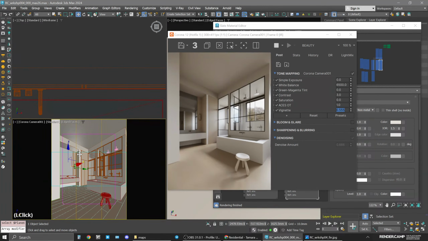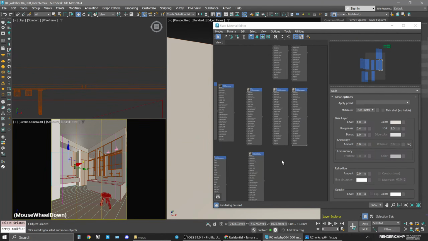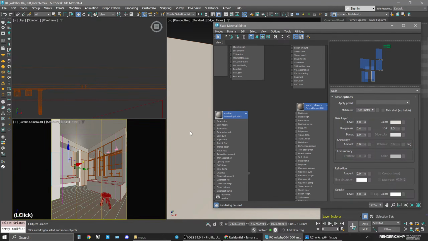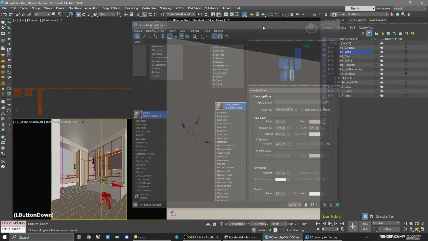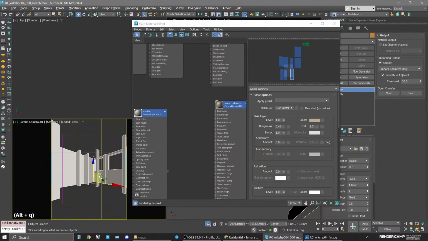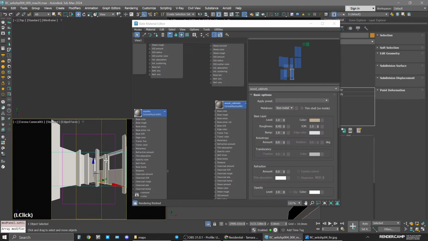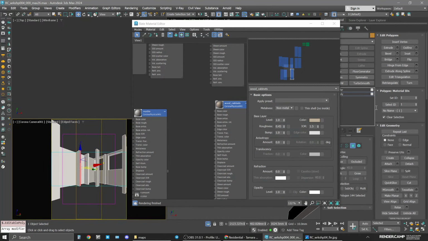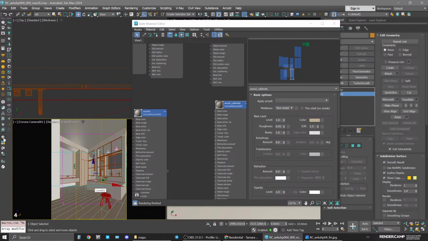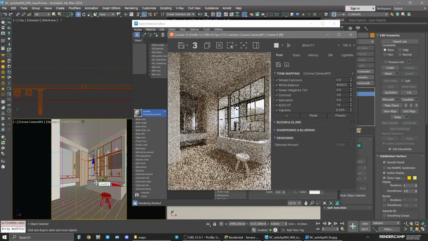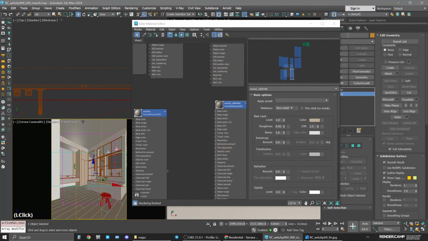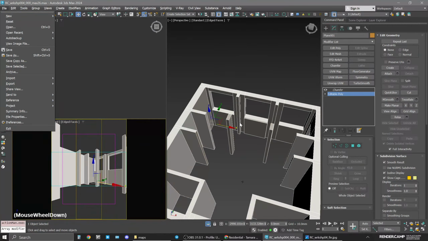I think we have to apply... Okay. We need to apply wood material for here. Wood cabinets. Okay. So let me choose my walls again. This is wood. Yes. And the same thing we have to do at the other side.